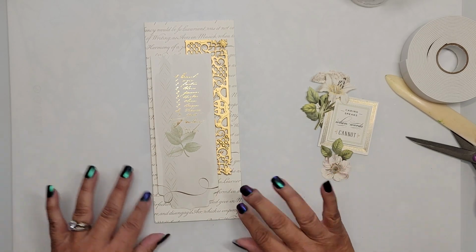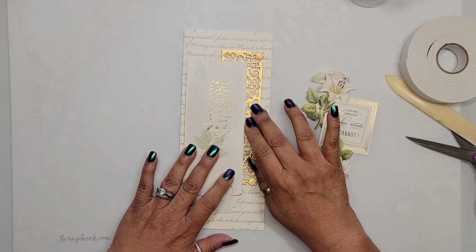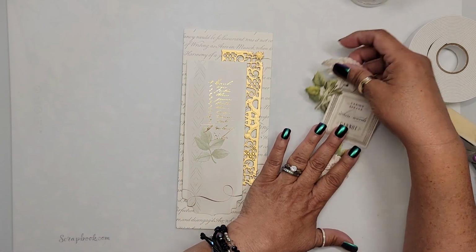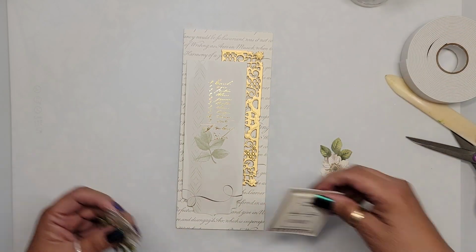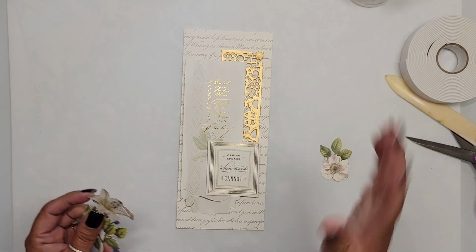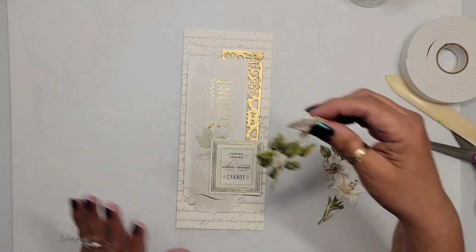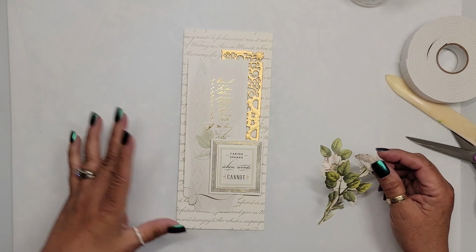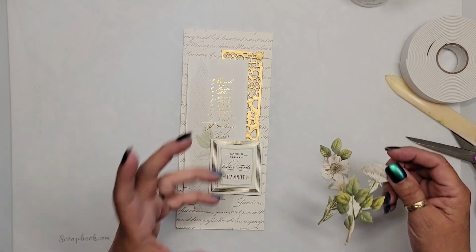So I liked that. So my idea is to just put that on top, go a little bit to the left, and because it's just a bunch of words, it's like, oh my gosh, I'm not hiding this beautiful background. It's cool, but it's not like all that and a slice of bread. So my next thing is always, I have the gold, so we don't want to block it. I mean, again, it's just letters, and I purposefully grabbed the plainest so that you can see that you can make something really, really beautiful just with the ephemera.